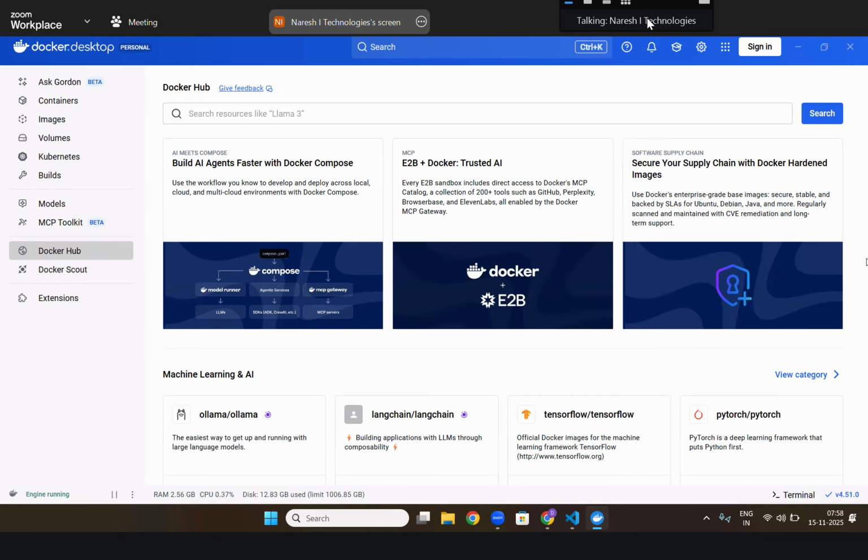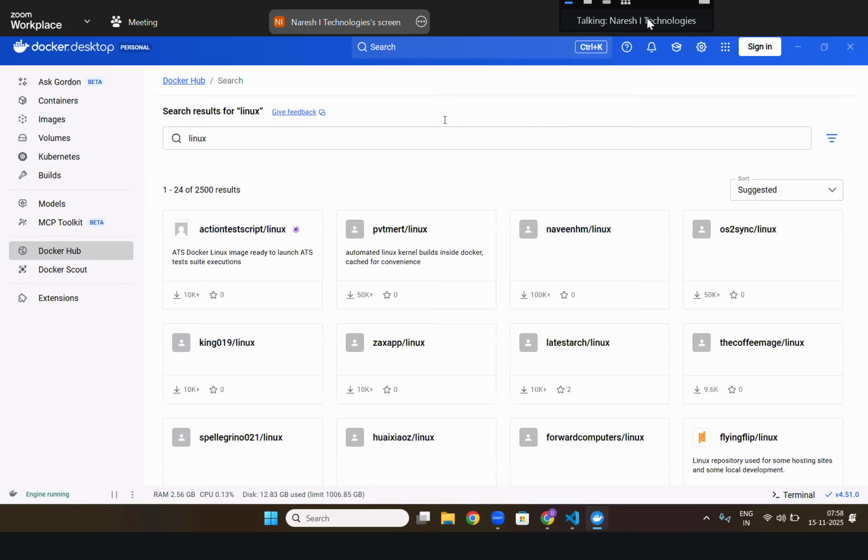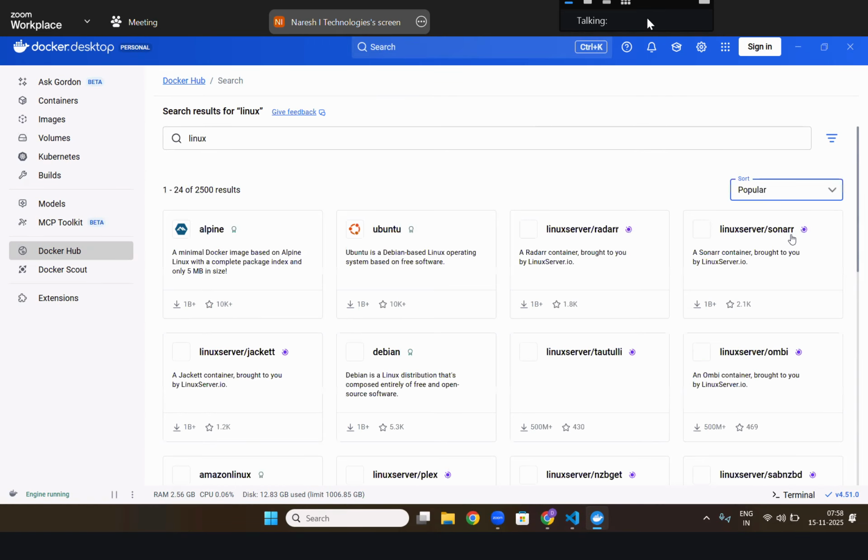I will do something simple. Linux, not suggested, popular, Ubuntu.